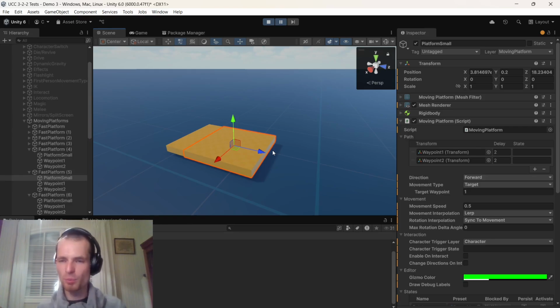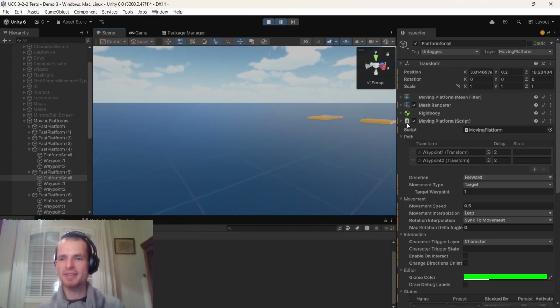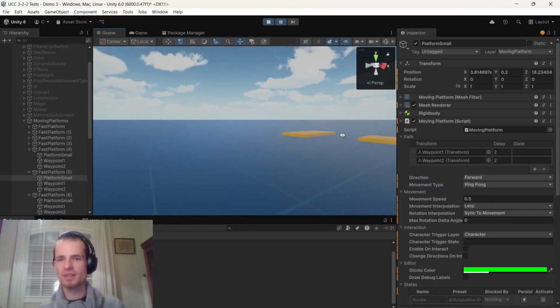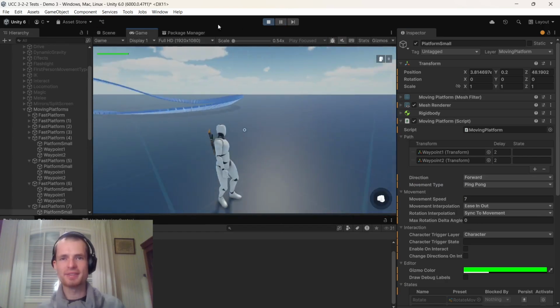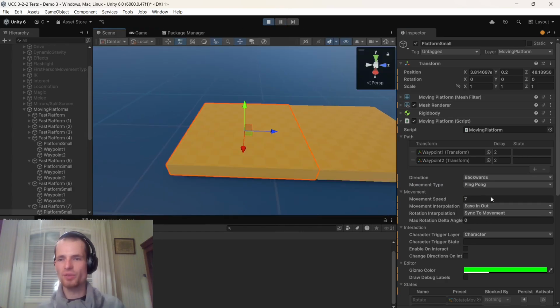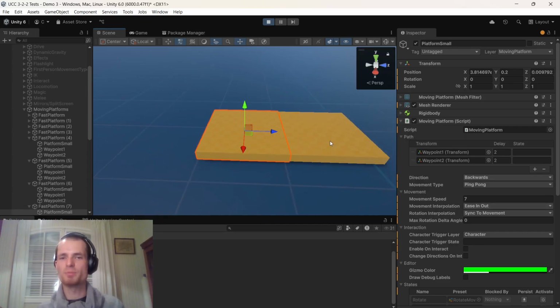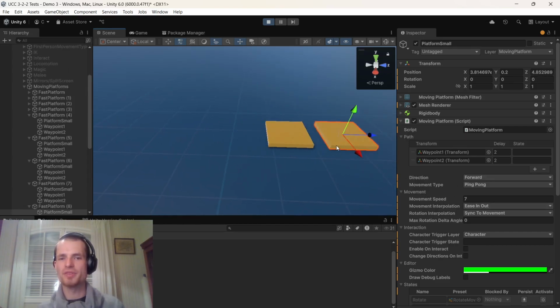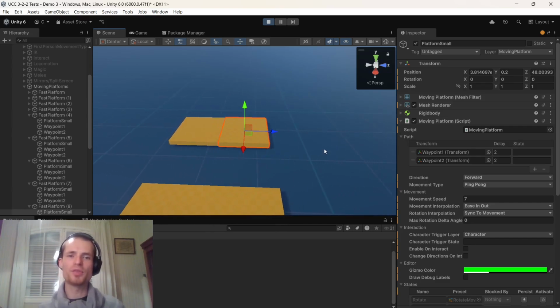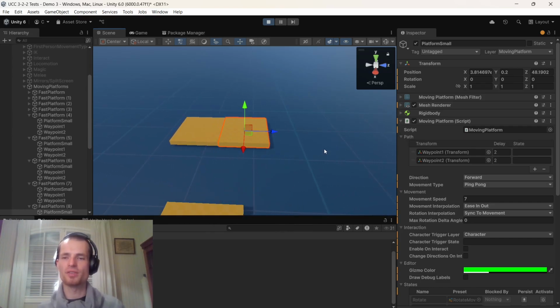And actually, before we leave, before I forget, to take a look at these. So these are using ease in out, and they don't have the same movement speed, and the same happens. Yeah, so it's not about the movement type, the movement interpolation, whether we have smoothing or not. This issue happens, and that may be worth mentioning.